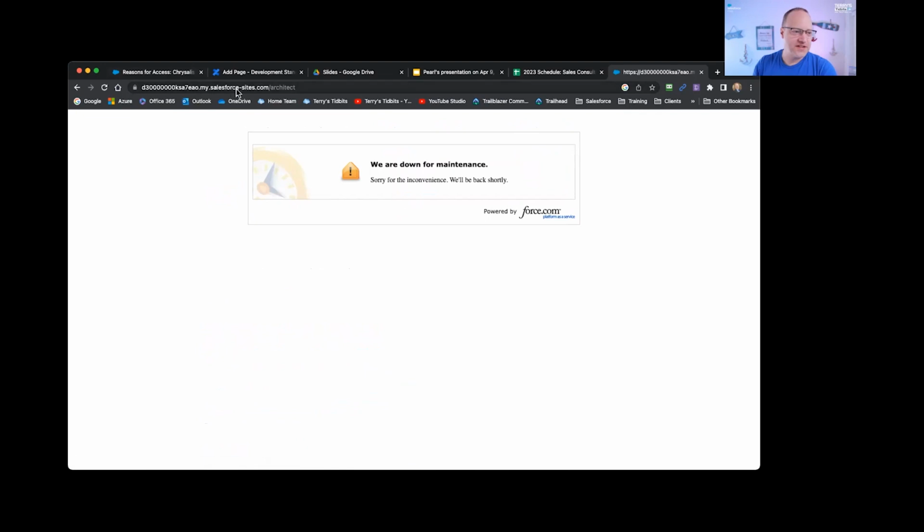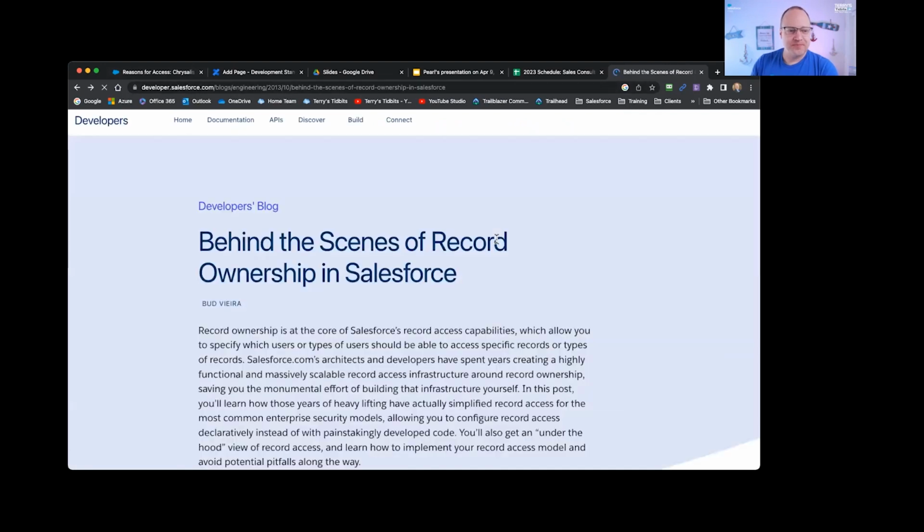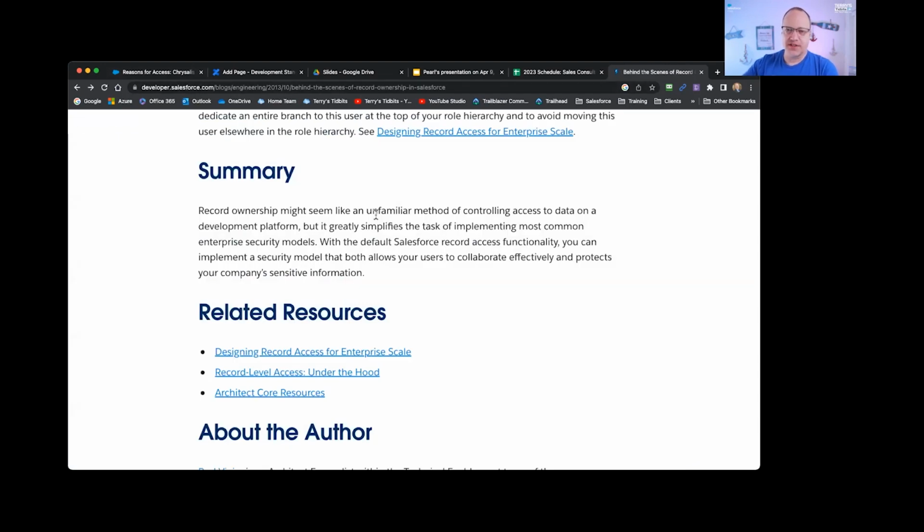I don't think that's the right URL. The Architect site really goes into a lot of detail on how you design and build your solutions so that they're well architected, which is their new term. So if you do a Google search for Salesforce well architected, that's going to get you to that site.